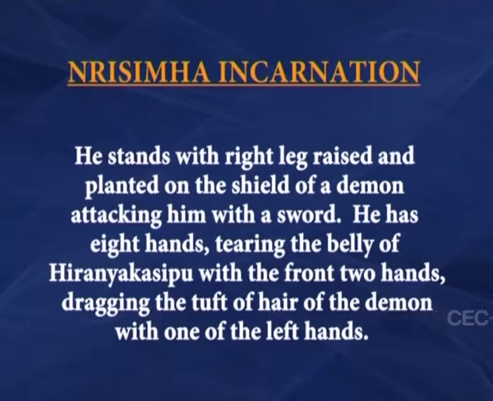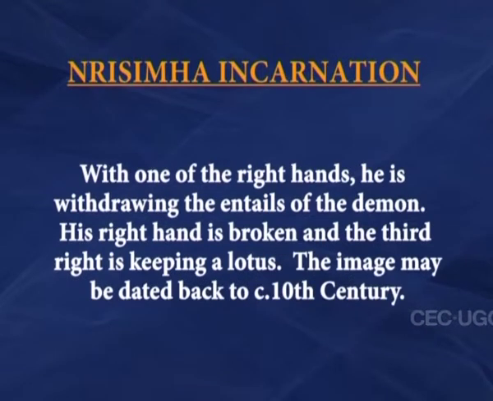He has eight hands, tearing the belly of Hiranyakashipu with the front two hands, dragging the tuft of hair of the demon with one of the left hands. With one of the right hands, he is withdrawing the entrails of the demon. His right hand is broken and the third right is keeping a lotus. The image may be dated back to circa 10th century.